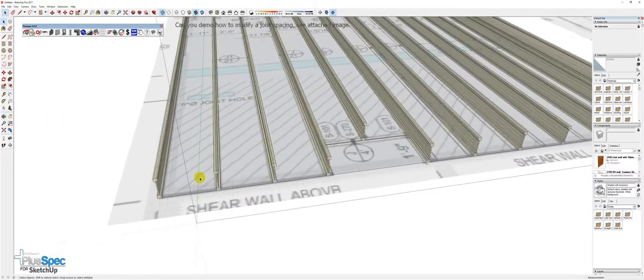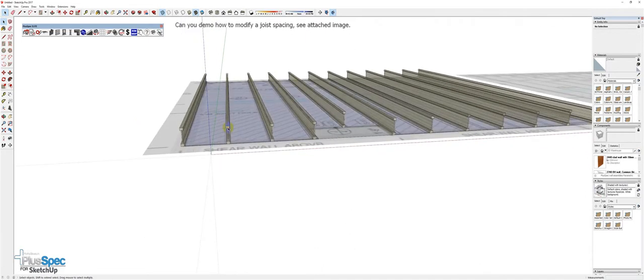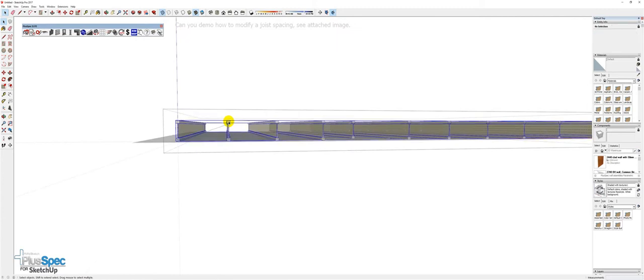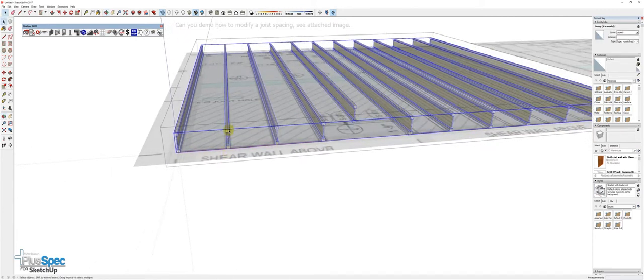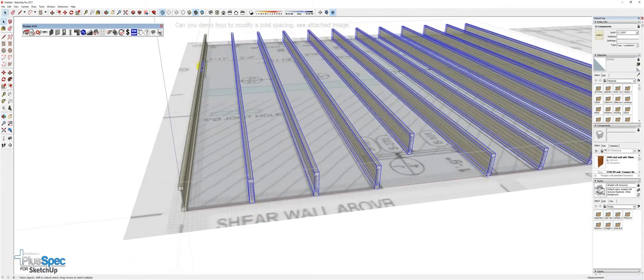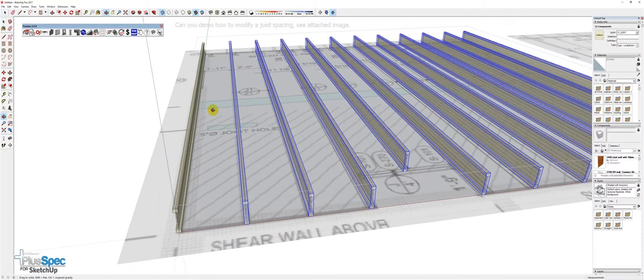However, if I wanted to get accurate here, I can move all of these joists in one go. All I need to do is I've just pushed my space bar, selected, and said, okay, well, you know what? Oops, I've clicked on the wrong thing. Go to here. Right. Okay. And I can move all of my joists in one go if I want to. So I can go in here and go Control A, and I can just deselect this one here, and I can move all of them over to the first spacing if I wanted to, which is 1 foot 11.